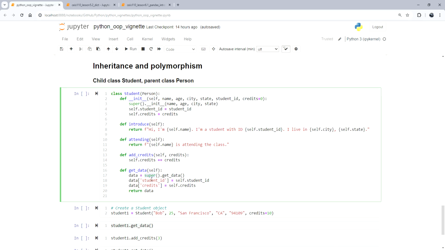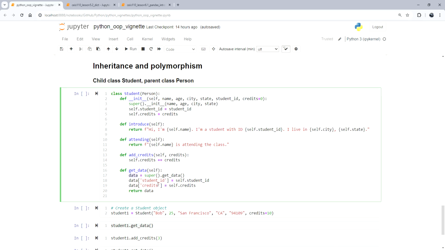Which is the name, the age, the city, the state. And I'm going to then also assign to that data, because remember, this method, get data from the parent class, returns a dictionary. And the dictionary, I'm going to call it data in this case, right?